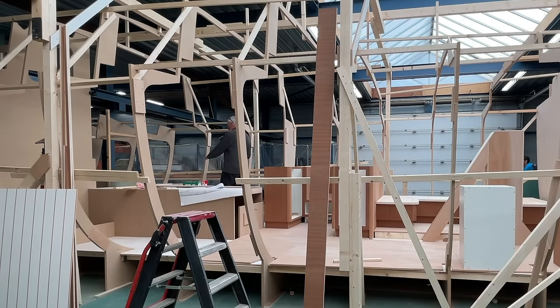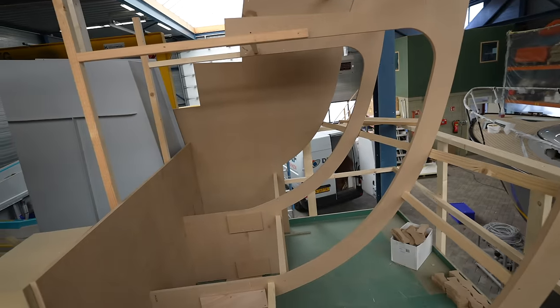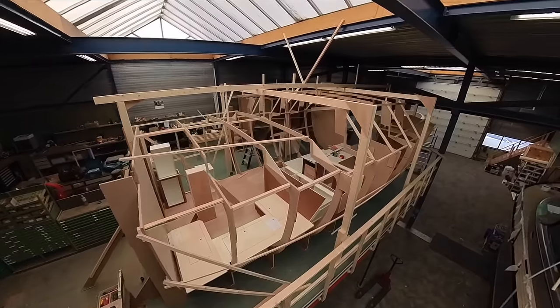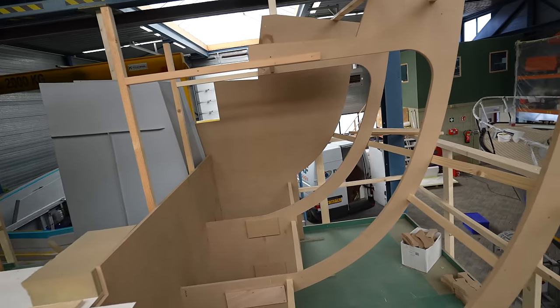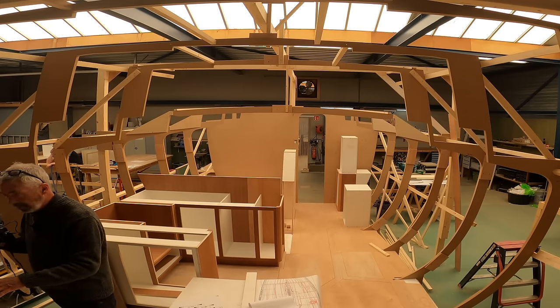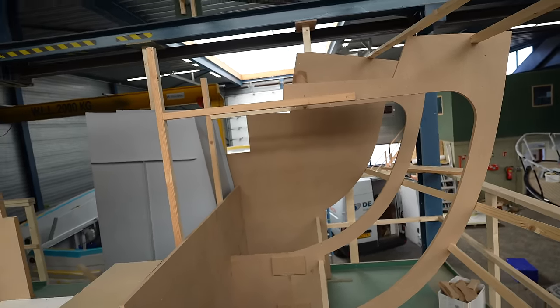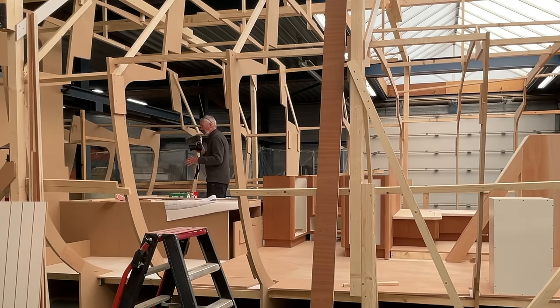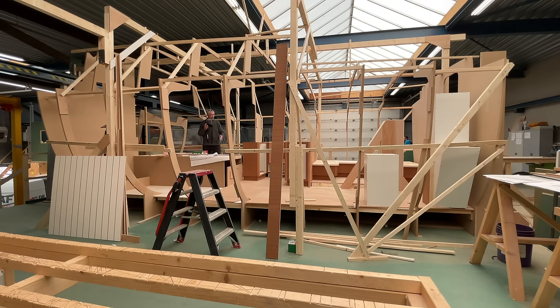This is an exact model of all of the ribs of the boat — it's just missing the plating, but all the woodwork is going to be built to attach onto the interior metalwork. This method of doing it allows you to build the woodwork first here in a convenient place, and then when you're finished you can unbolt it and take it in to attach it into the real boat, without all the difficulty of working inside — you're working right in your woodshop with all your tools around you.